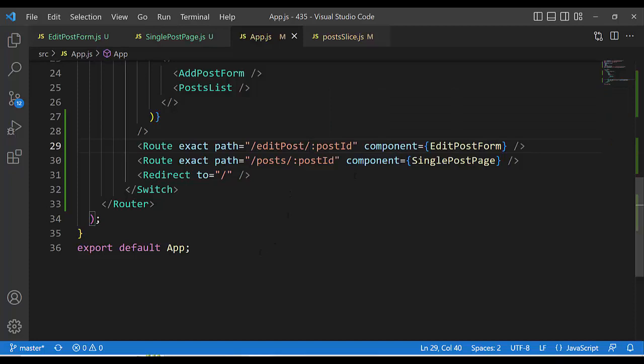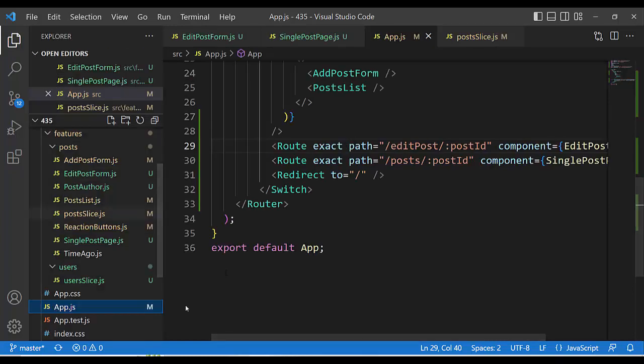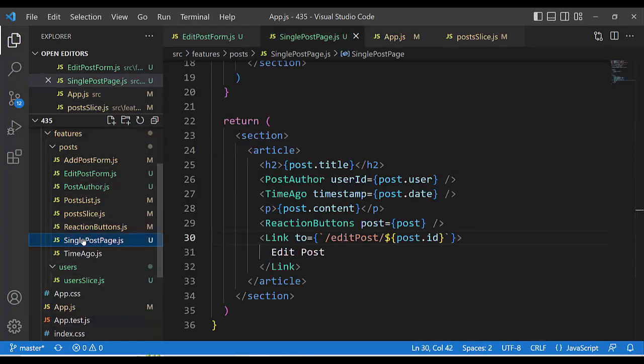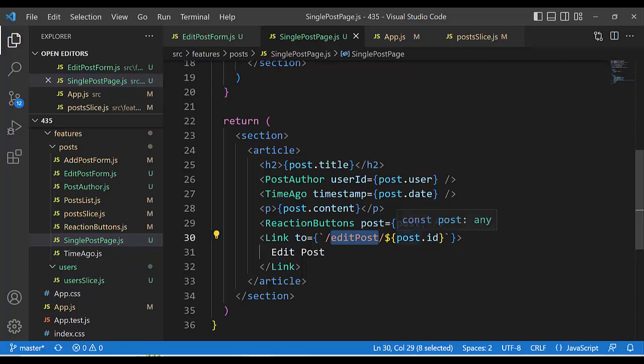And again, on the single post page, we have the concrete value. In the single post page, we have edit post, we must have that part, but $post ID is the concrete value coming from the parent, single post. That's all, 2 pages finished.